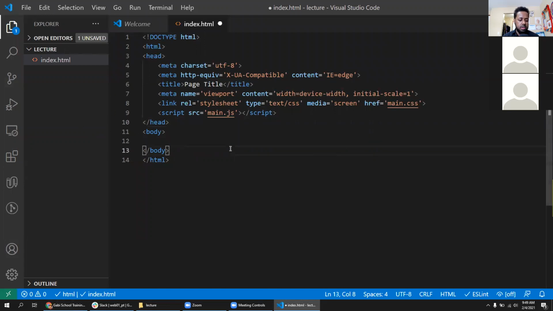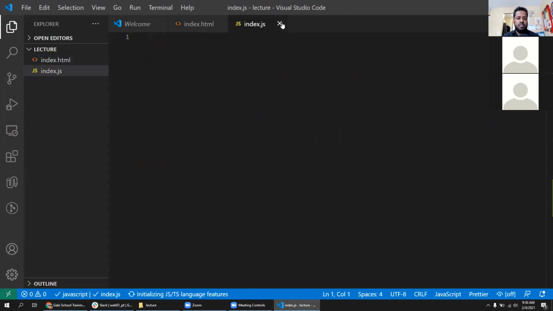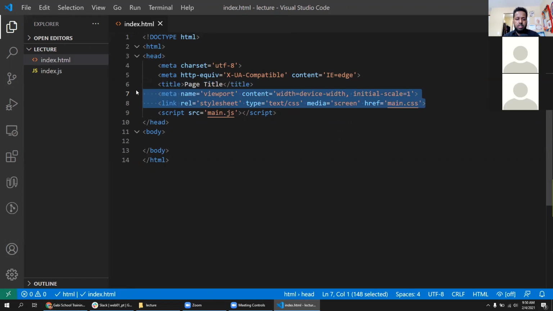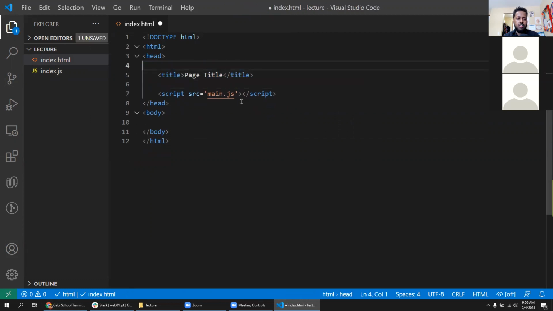So the next thing would be to create a JavaScript file. So go here and we'll say index.js, and that will be our JavaScript file. Now we'll just connect it to here. We don't need all this. Just get rid of that.